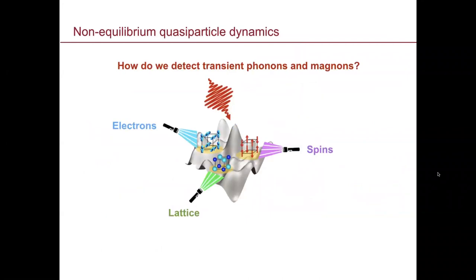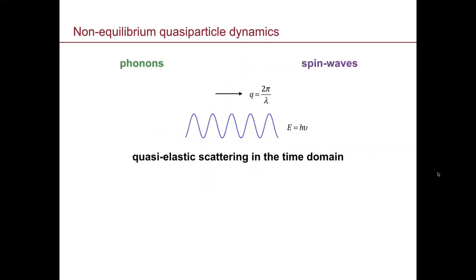Okay, so let me outline a few more experiments. This was a probe of the magnetic order parameter being modified by a terahertz driving field. But of course, if you flip a spin, then this will excite magnon spin waves as well. If you transfer energy to the lattice, phonons will be excited. So the question now is, how do we probe these quasi particles? How do we probe phonon excitations and spin waves in the time domain, and how do we figure out what is their transient occupation, or how do they behave?